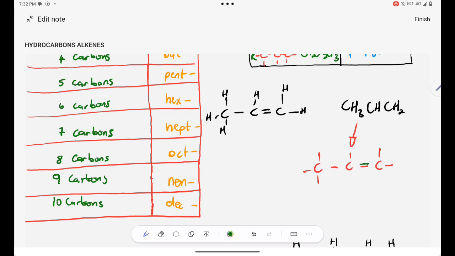Are you together? Yes, the examiner will not give you a question as easy as this one, because they're trying to make it harder for you. But please note, guys, your carbon should always be surrounded by 4 bonds. If your carbons are not surrounded by 4 bonds, it simply means there is an extra bond between those carbons. Okay.